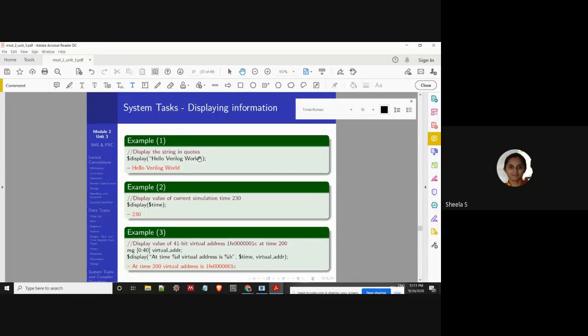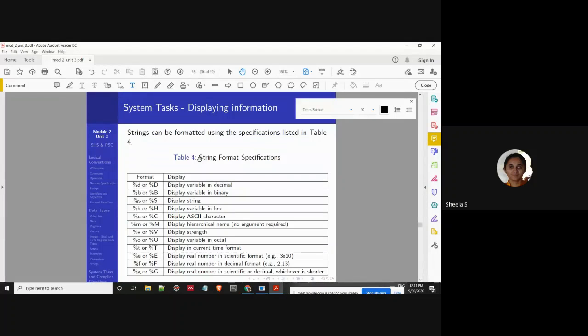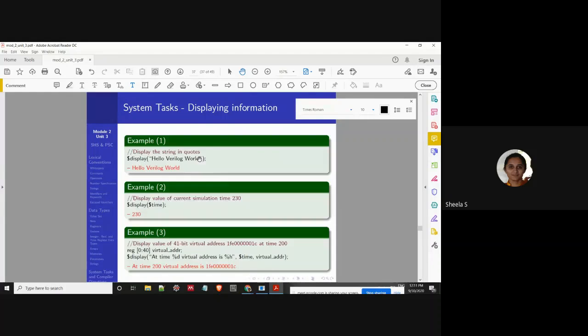If I want to display a number, string, character, or hexadecimal value, I need to call it using the format mentioned in this table. Otherwise, we can mention any character within the double quotes.